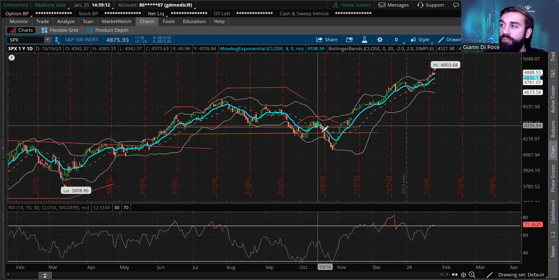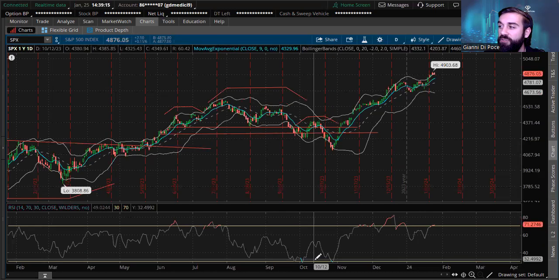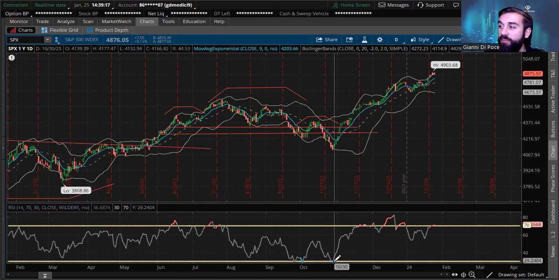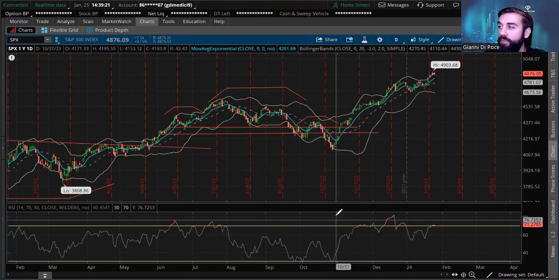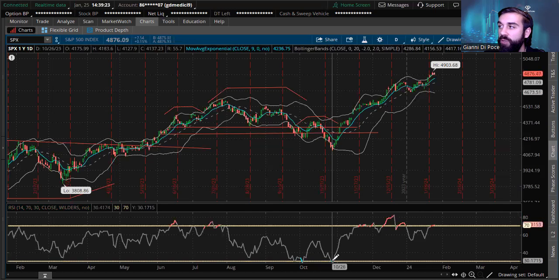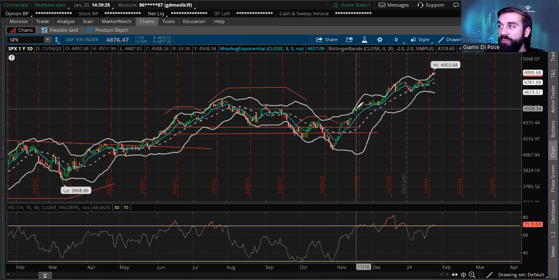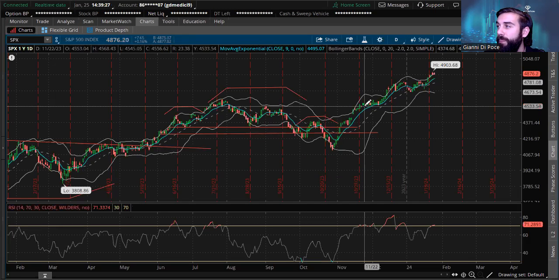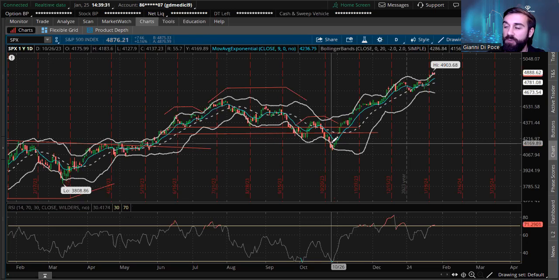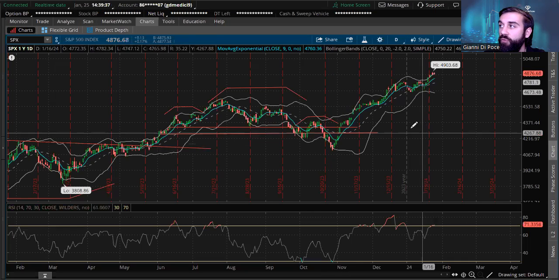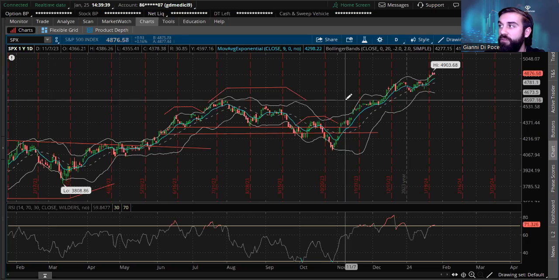So we actually did break below the neckline, but it didn't last for long. What did we have? We had a case of bullish divergence. You can't really see it all that well here, but the RSI indicator did not make a new low in October, and prices springboarded higher. Okay, we ripped higher. So it was a false breakdown. It's beyond the scope of today's discussion, but that does happen. And there's a saying that goes, from false moves come fast moves. And you can see it was a very fast move.